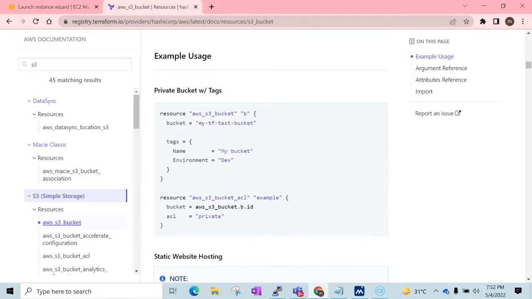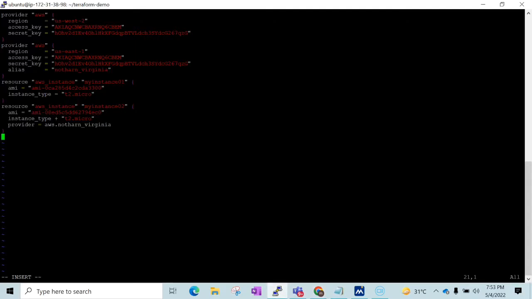Yeah, so for AWS S3, it's aws_s3_bucket. This is the resource type. Okay, so we can copy this directly, not an issue. Let's copy and paste it in here.